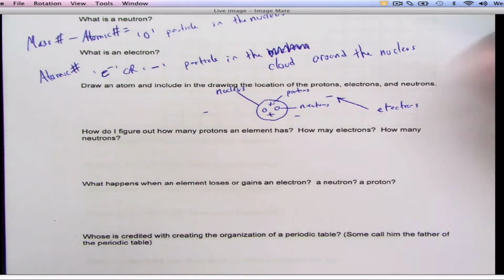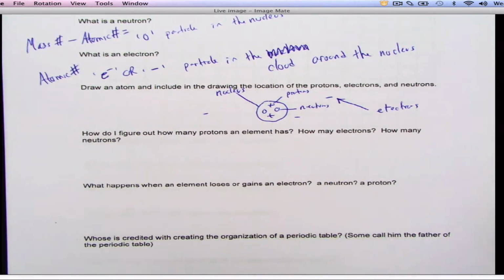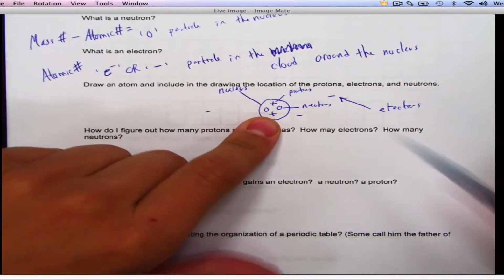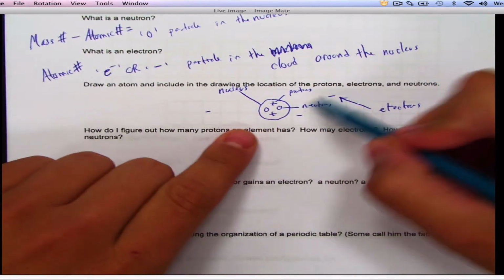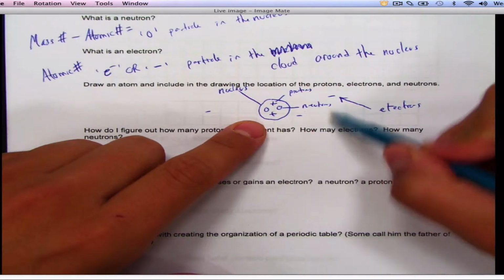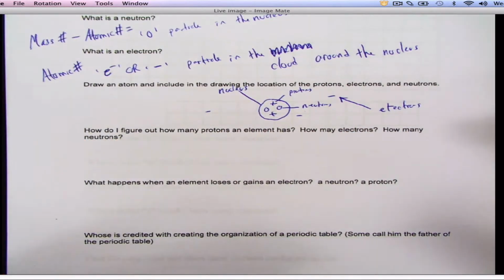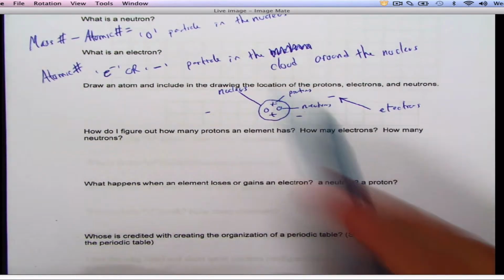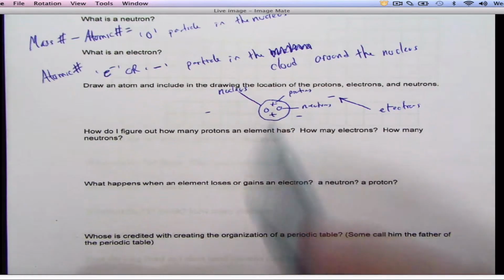I'll write that out. So how you kind of think about what it looks like, think of the solar system. The middle is the sun, and the sun is composed of protons and neutrons. And then around the sun are the planets, but around this nucleus are the electrons, and those are floating around the nucleus in kind of a random fashion. All right, so that's our general form of what we're going to use. It's going to get more specific later on, but that's the general form. So electrons are around the nucleus, protons and neutrons are in the nucleus.